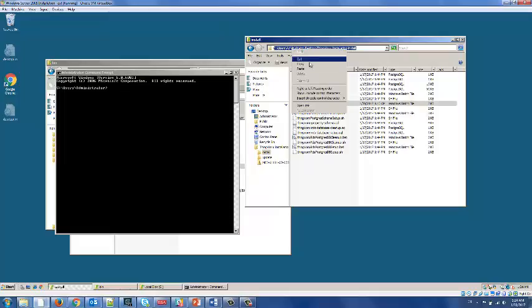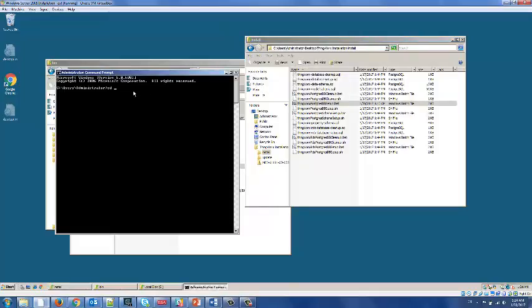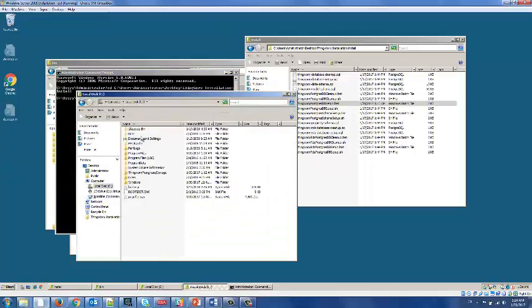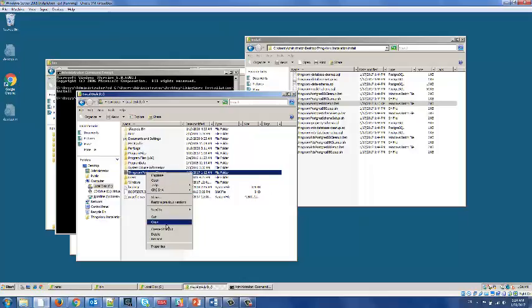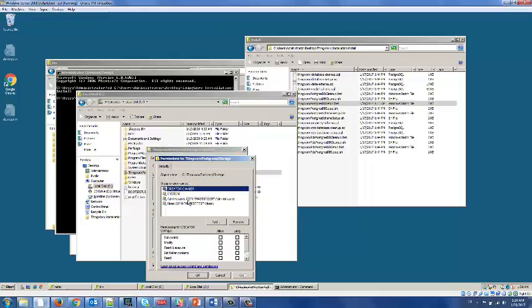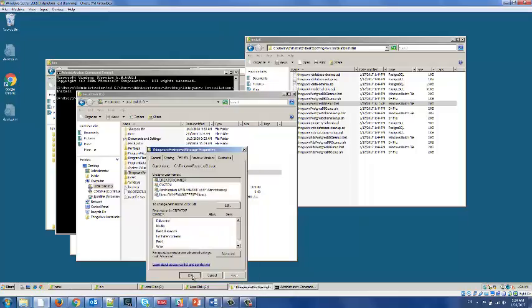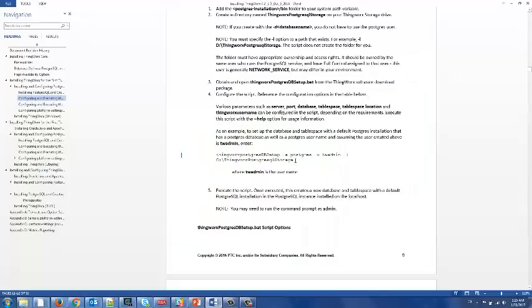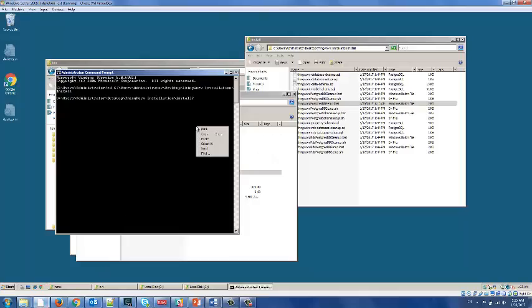At this point, we're going to want to run that ThingWorx Postgres DB setup.bat file. So we'll change our directory to the folder that it's in. Before we go and do this, it's probably a good thing to check the security and permission settings on that folder that we created. There we go. We want to make sure it's not set to read only, and we want users to be able to have access to it. So we want to make sure we have full control here. So hit apply and OK. This will allow the batch file to run properly. How you set the security on your system is up to you.